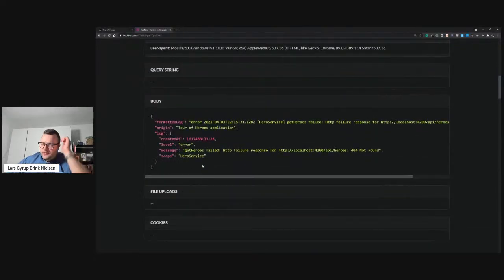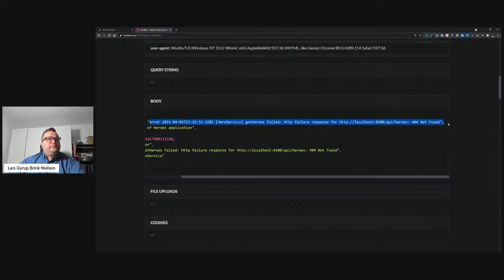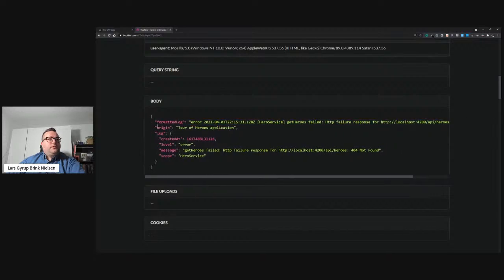So this is what the log object sent in the request to the API when using the HTTP driver from Lumberjack. This is the object you're getting. The formatted log, that's the one you're seeing also in the console driver with all of this. The origin, which is the Tour of Heroes application, which we configured, and then the full log object.